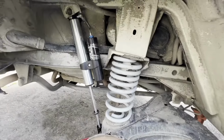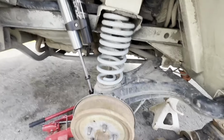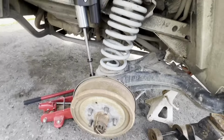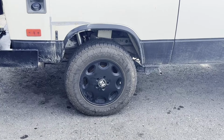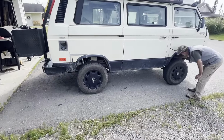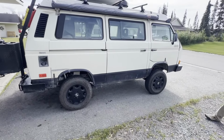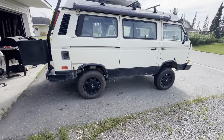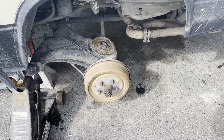Now to take it all back apart. Everything is installed. Fox shocks, 2-inch lift spring. Now we just got to put a wheel on it. See how she sits on this side. There it is. Front end is definitely too high. We're gonna have to lower the front end just a little bit. But we got this side done. Now we'll go to the other side. Side number 2 is out.